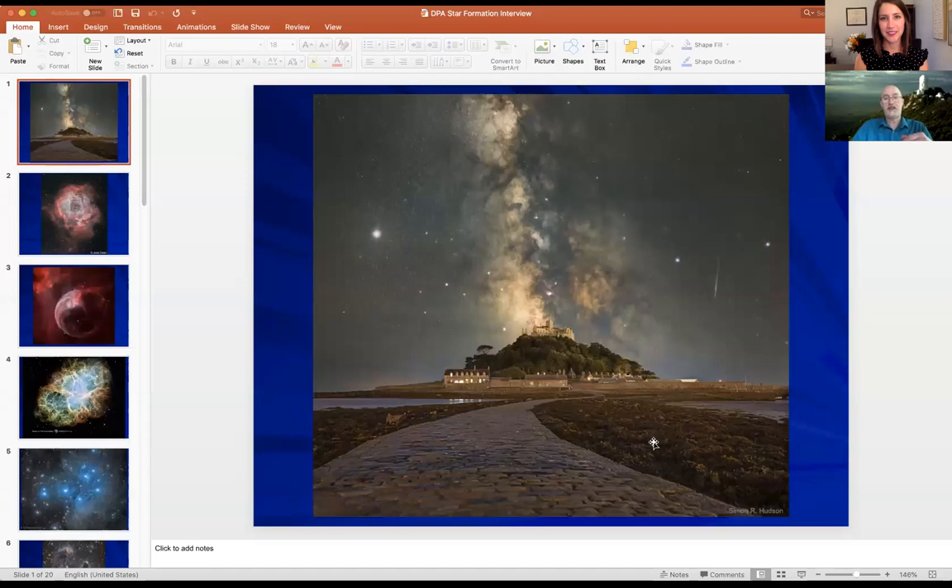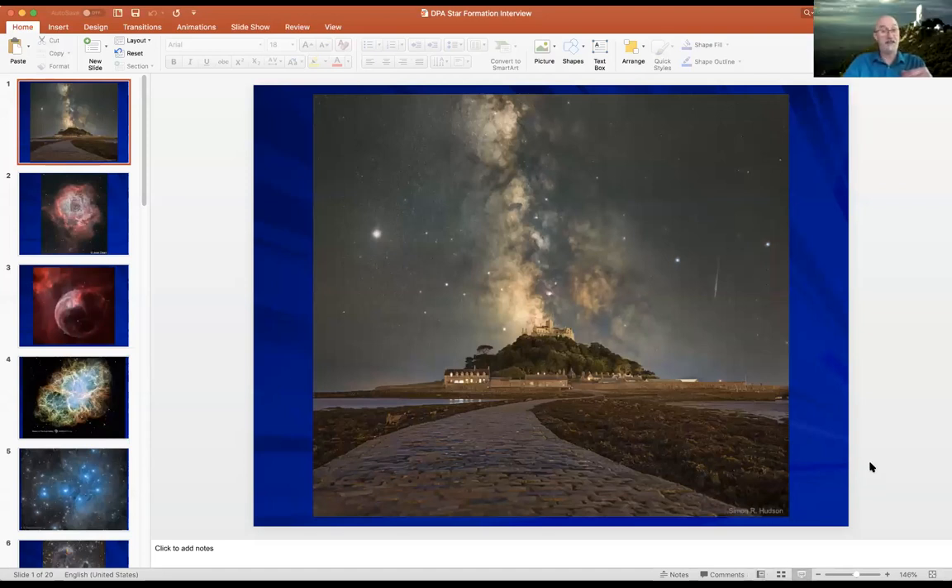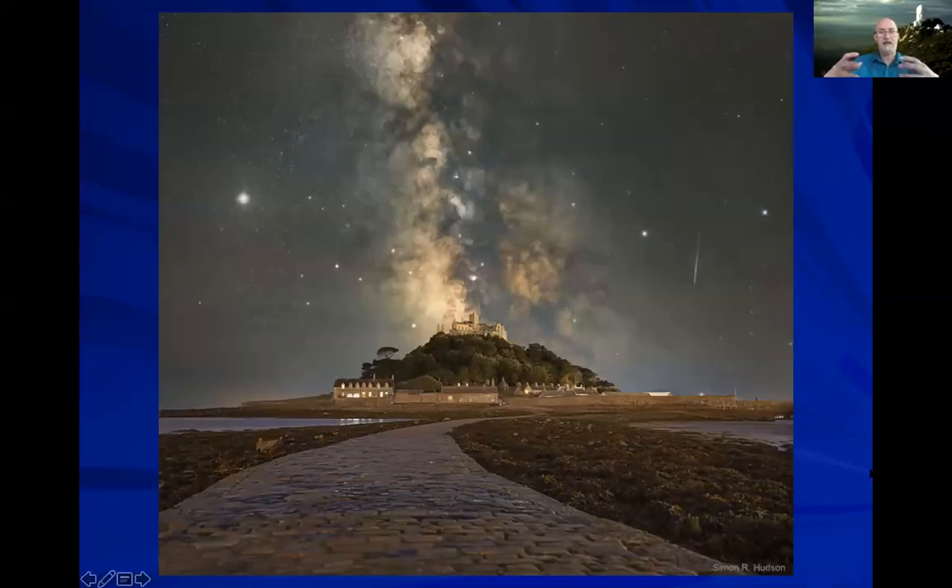Astronomy really is done with pictures. That's one thing we have different about some of the other sciences. In other sciences you have a lab and you pour chemicals or look at rocks. In astronomy we have pictures, because we can't grab a star or a planet and bring it down to the classroom and poke it with a thermometer. We have to look at the pictures. And so when we look up in the sky, this is the kind of thing we see here.